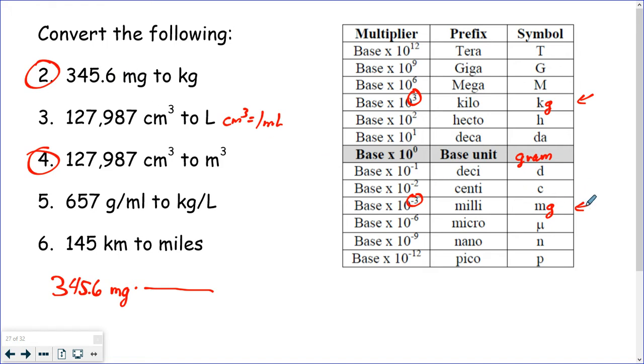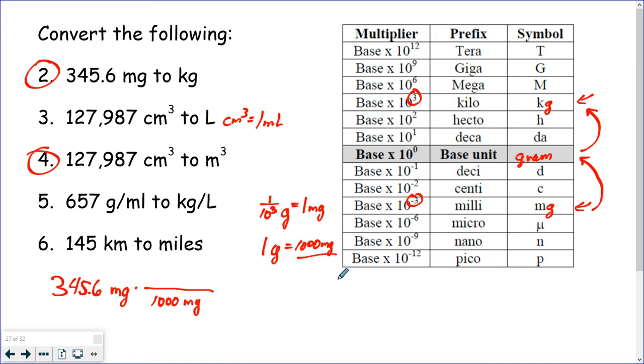We're in milligrams right now. So let's go from milligrams to the base unit gram, and then from gram to kilogram. And I can do that by using my old chart, no problem here, because this is my base unit, the gram, times 10 to the negative third power. That's 1 over 10 to the third power, 1/1000th of a gram, my base unit, times 1/1000th, equals 1 milligram. I don't like to write it like this, so let's multiply both sides by 10 to the third. I get 1 gram equals 1,000 milligrams. So let's use that for our first conversion. 1,000 milligrams.